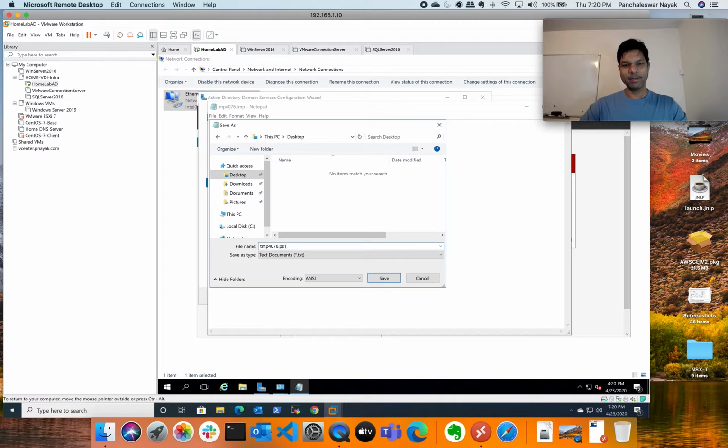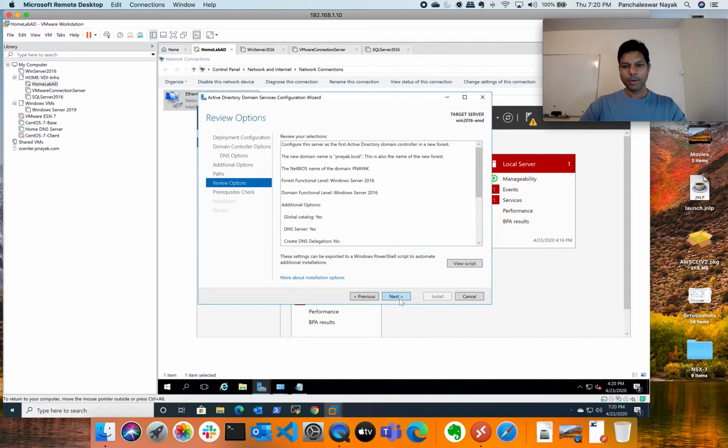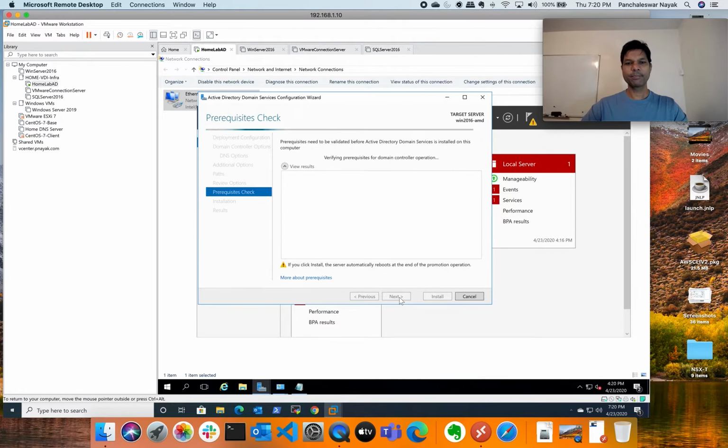This is a PowerShell script, so I want to save it as a PowerShell script rather than a text file. So I'll save it as .ps1. Save it. And that's all. Now go to next.